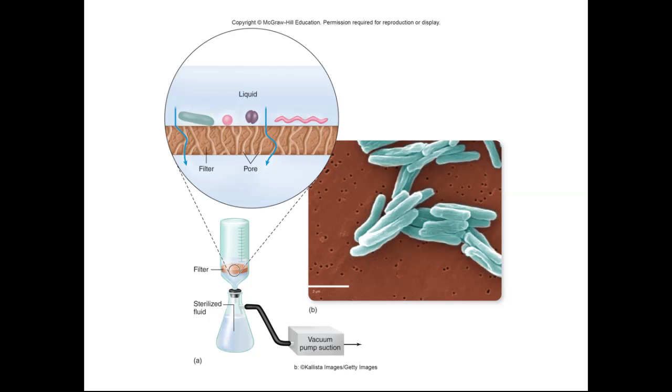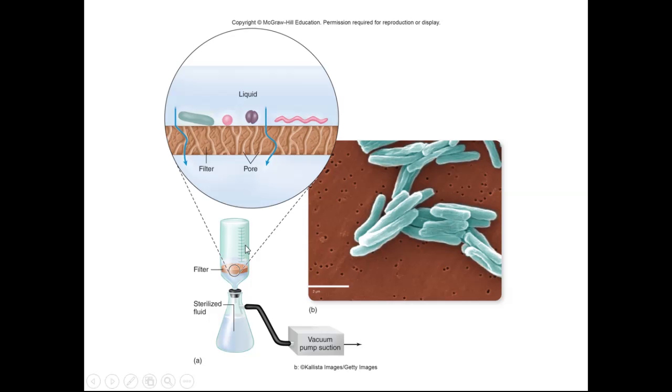Here's a good example of a typical filtration method. We have our filtration membrane right here with pores. These are very, very tiny pores. If we look here, we can see the pores are smaller than 2 microns. So this is a 2 micron white bar on the side. So these pores are measured probably in the hundreds of nanometers scale. So they're itty bitty tiny little pores, way too small for the bacteria to travel through.